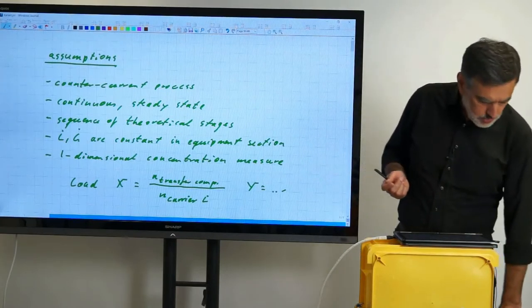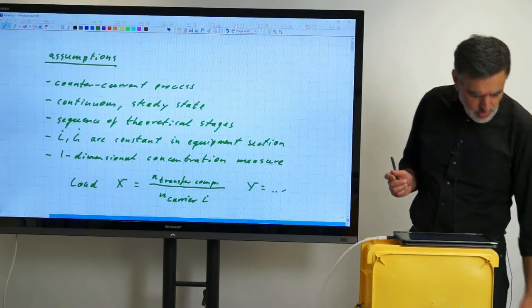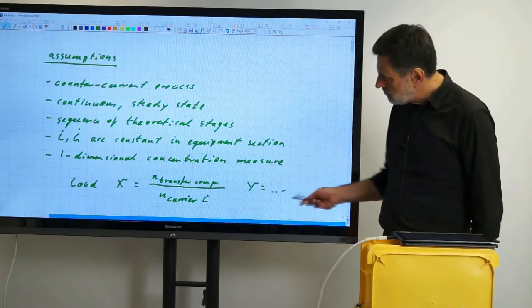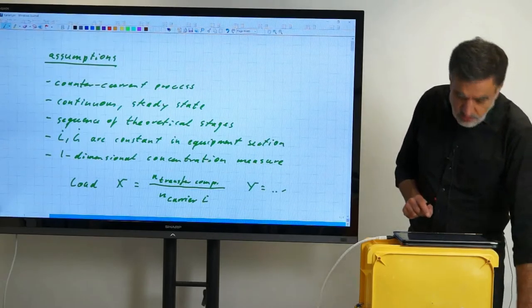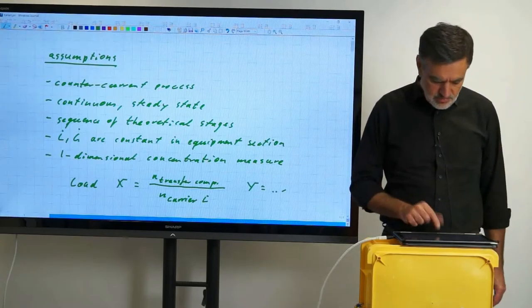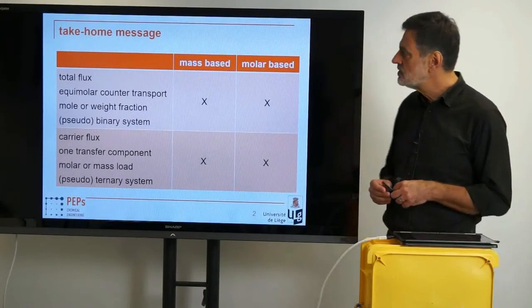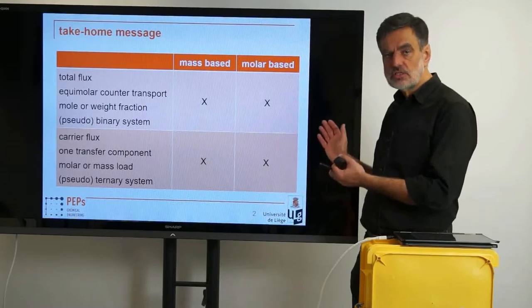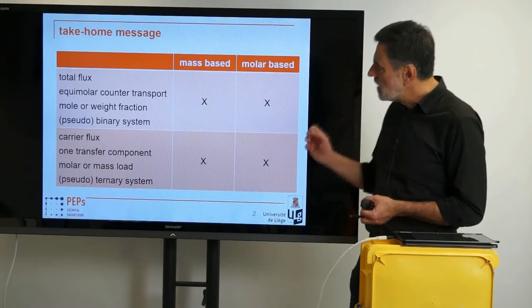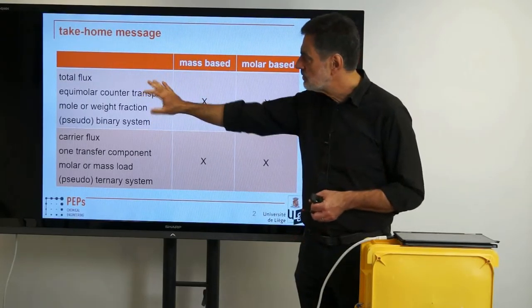For example, for the liquid, or actually correctly, one should say the L dot phase. We don't know if it's liquid or gas. It depends. I mean, we are free. We didn't say anything about the state of the phase. I want to write it as a capital X, and these capital letters always have this little hook at their top right. So this is a capital X, which is defined now, if I write it on a molar basis, as the amount of substance in a sample that I'm taking of the transfer component, for example, the product of the fermentation broth, divided by the amount of substance of the carrier component of, well, in this case, the L dot phase.